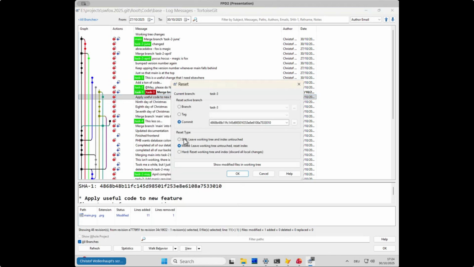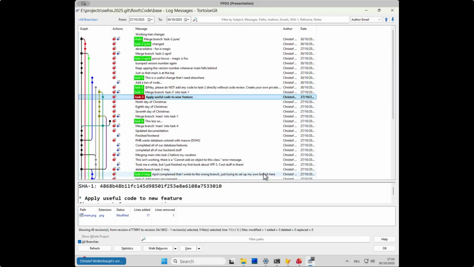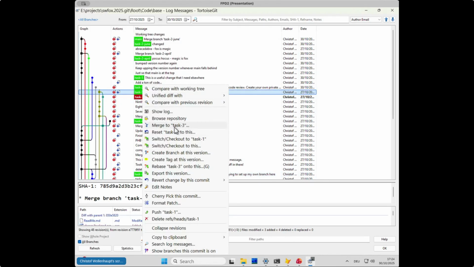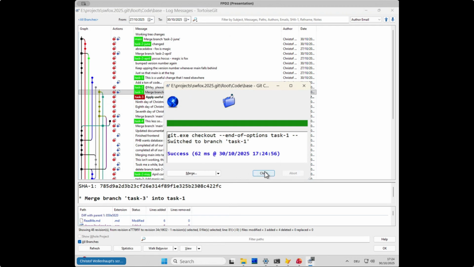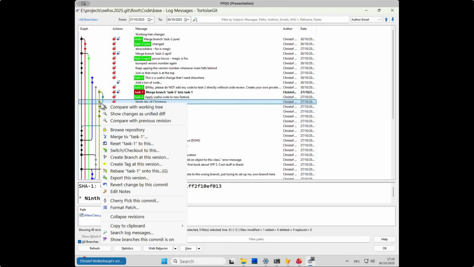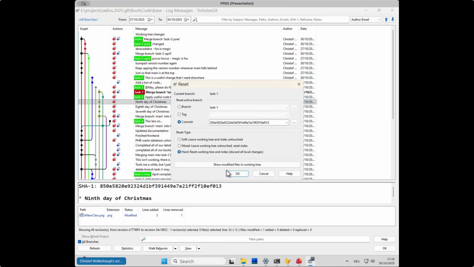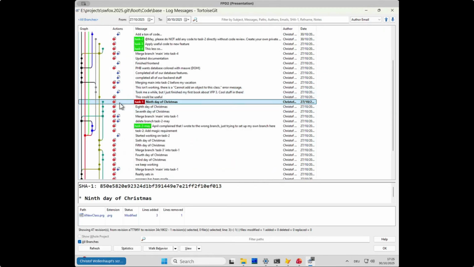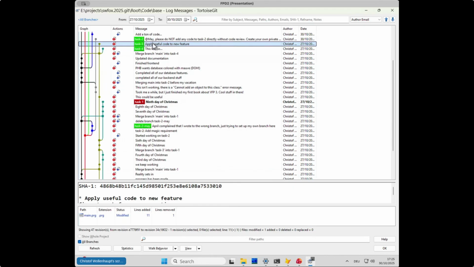We reset task3 to the one that we had, doing a hard reset. So task3 is now back there. And we also remove the merge that we created. So we check out task1. You can do all of this in the command line, but I'm thinking it might be more visible doing this in Git. So I reset task1 to the commit before the merge, also doing a hard reset. So now, if I hit F5, we have task1 that is not merged, and we have task3 over here. And now we can actually rebase these.